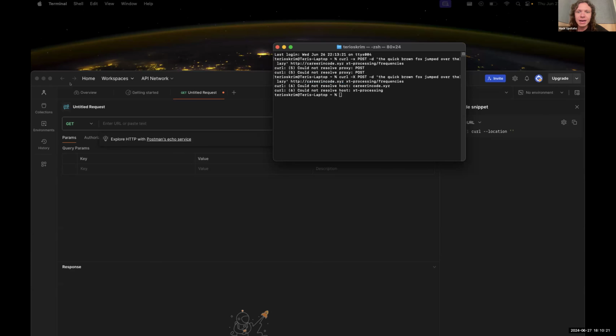And one other thing to call out is right here afterwards, that should be the path, text processing frequencies. It looks like you missed a few characters. You did careerencode.xyz space, and it should be careersincode.xyz slash text processing slash frequencies. I think you've got the right idea. I think you just might have a few typos, and if you fix those, it'll work. Does that make sense?